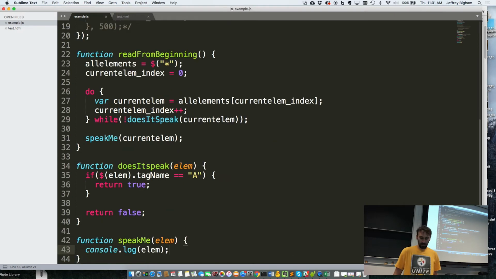Our does it speak function right now is really just looking at the tag name, and if it's a link, which is just an A, then it will return true, and otherwise it returns false. So we should stop on the first link, and when it stops, it should speak. Speaking right now just logs it out to the console. So we can see if that will work.